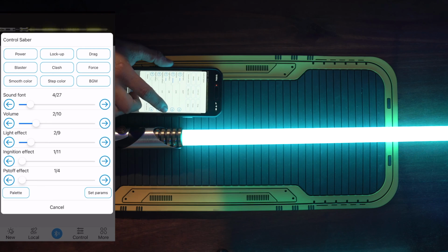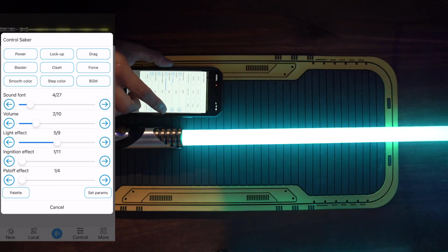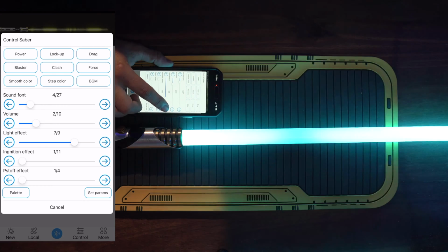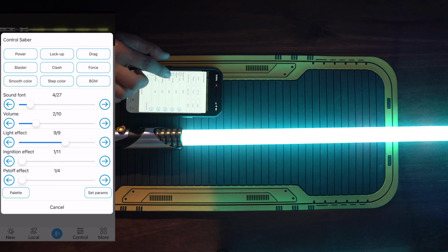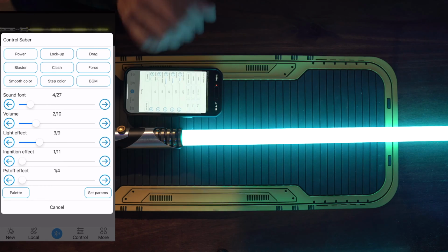Basic 2, Basic 3, Basic 4, Basic 5, Basic 6, Basic 7, Basic 8, Basic 9. So you have 9 different effects there. I'm going to leave it on number 3, which is just the kind of breathing effect there.